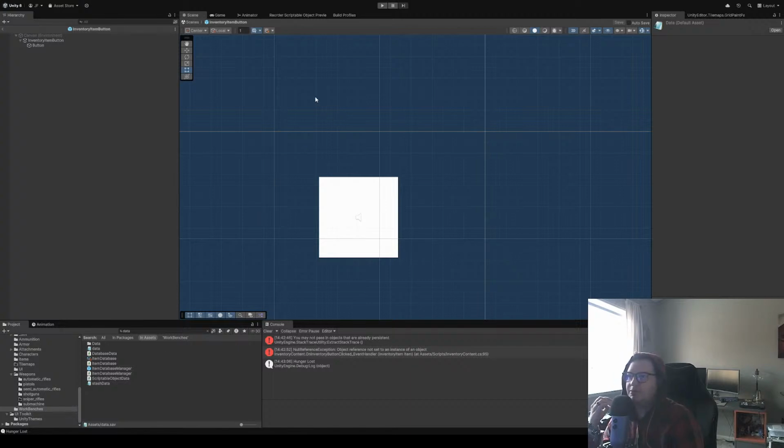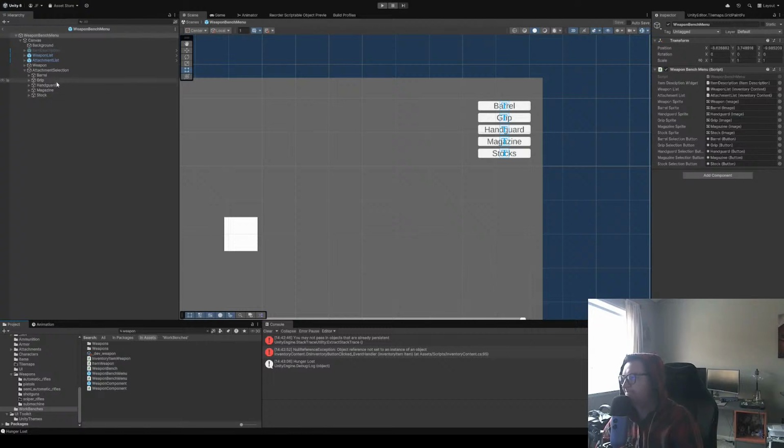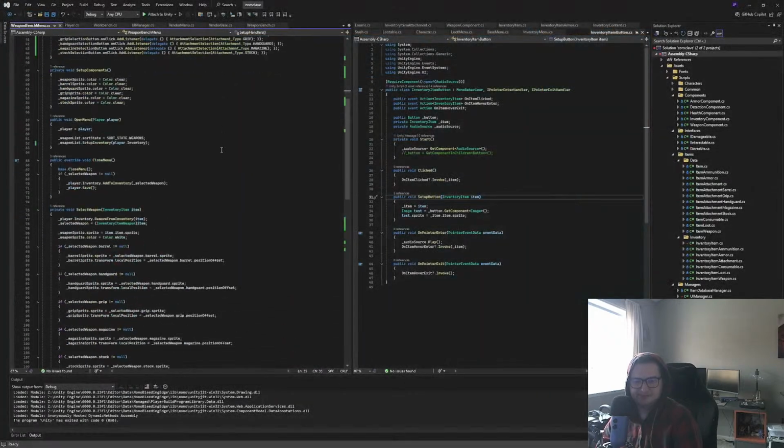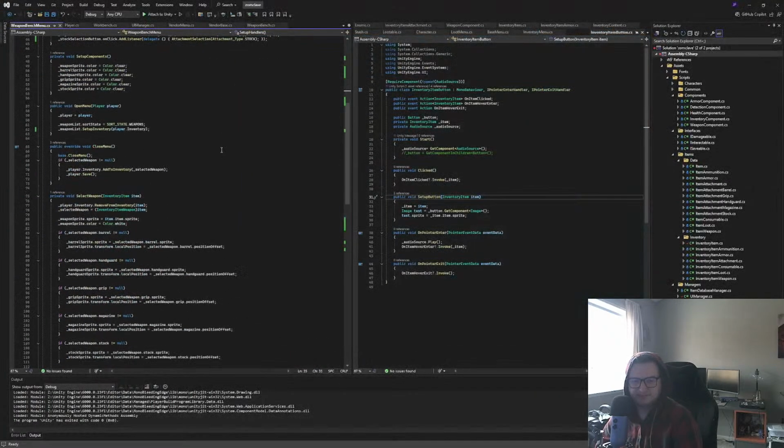So actually, what we want to do here too is, so we got the weapon. Oh, we have all of this stuff. Okay. Ooh, why is that not working?